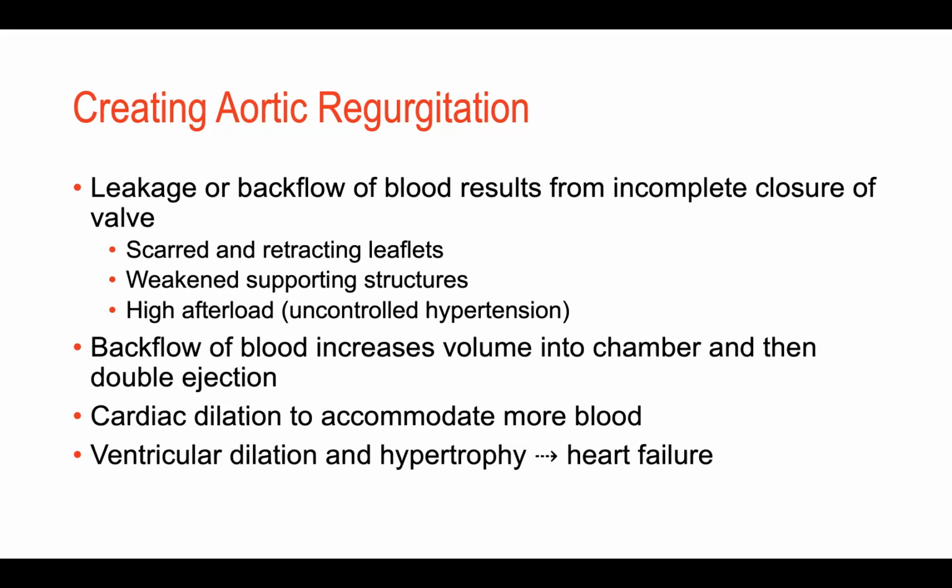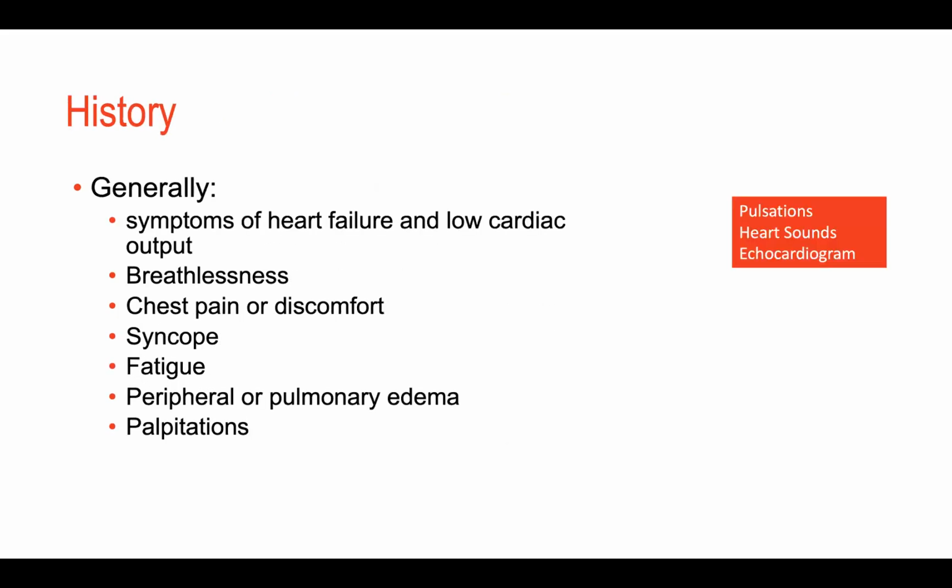So now my patient almost immediately will have acute, profound pulmonary edema. So they looked fine 2 hours ago, and now their pulse ox has dropped. They have pink frothy fluid. The lungs are wet, and your stethoscope goes immediately to that aortic site. And now you're hearing the diastolic whooshing murmur of aortic regurgitation. So really, really important. That patient may get acutely uncomfortable, diaphoretic, syncopal, pulmonary edema, palpitations, very short of breath.